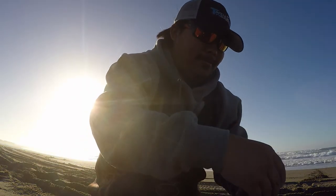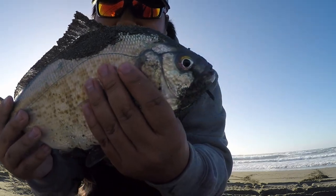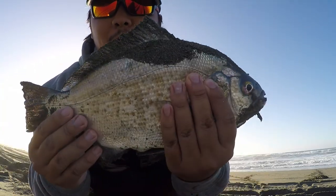I caught this pretty fish. Look at that. After changing to 4 ounce, I caught this big one. That is a key, with all these rough tides and everything, I have to change my weight to make it heavier so it can stay there for the fish to eat it, which gave me this guy. Nice.